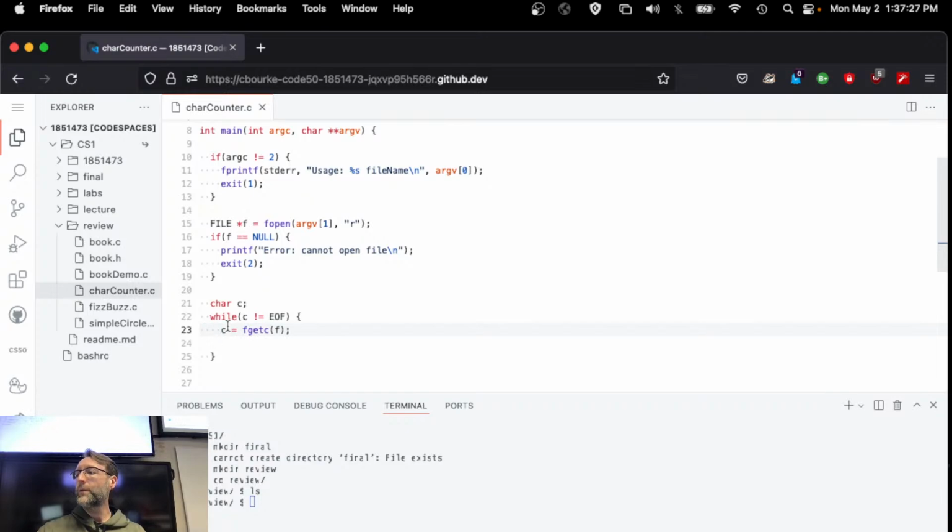Now initially, if you want to, you can initialize this to something that makes sense. The null terminating character if you want, or H or C or whatever you want. It doesn't matter because none of those will be equal to the end of file character. The end of file character is not even an ASCII text value. It's usually -1, but there's no guarantee on that. It's some negative value.